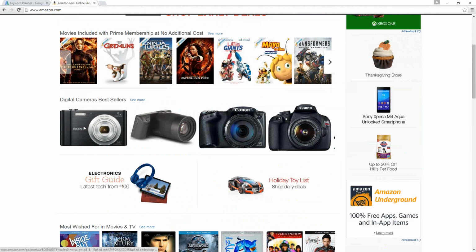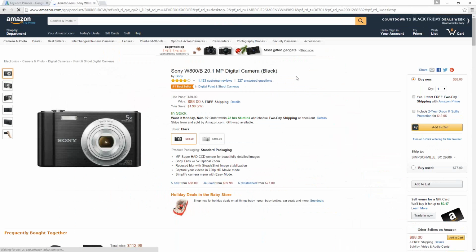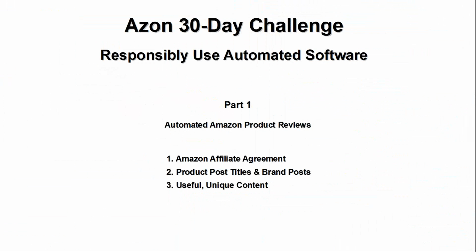If you go to any given product, it doesn't matter what it is, the title of that product on Amazon is also the exact same title that is provided through the Amazon API. The API is what is giving your software the information that it needs to create the pages that it's creating. So it's getting the title from the page. It's also getting things like the images and the other content from that Amazon page as well.